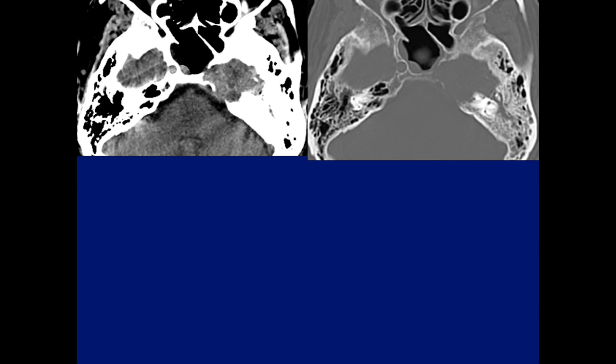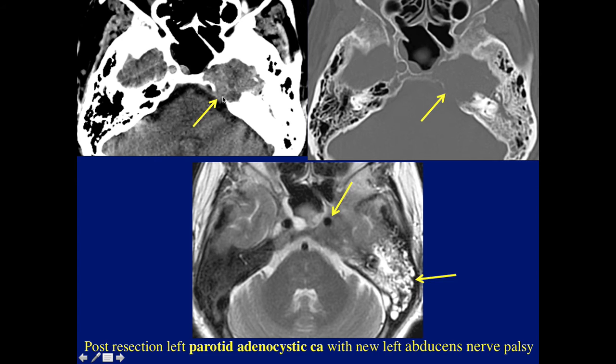Okay, what's wrong here? Correct. As Nate said, aggressive destruction. Notice the petrous apex is completely gone here. We can see it here on the CT, on the bone windows, and on the regular, and here it is on MR. Notice the abnormalities of the mastoid. Also notice that the carotid artery is being displaced anteriorly by this very extensive tumor. This patient had a resection of the left parotid adenocarcinoma and came in with a left abducens nerve palsy because of the extension of the tumor into the clivus and petrous apex.